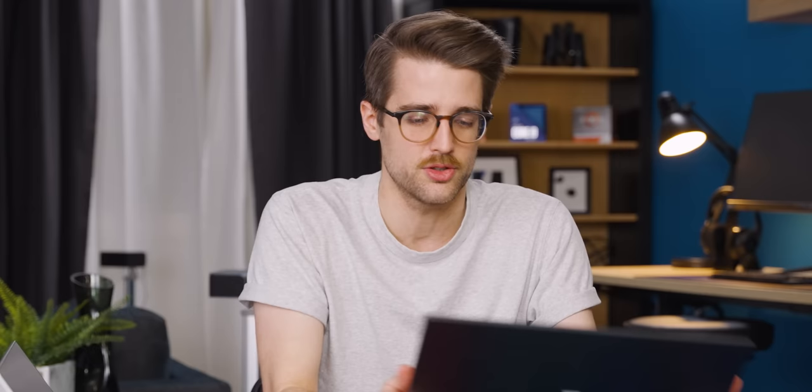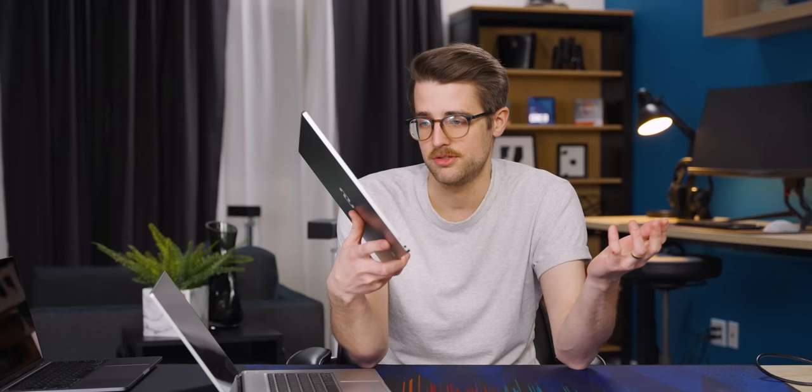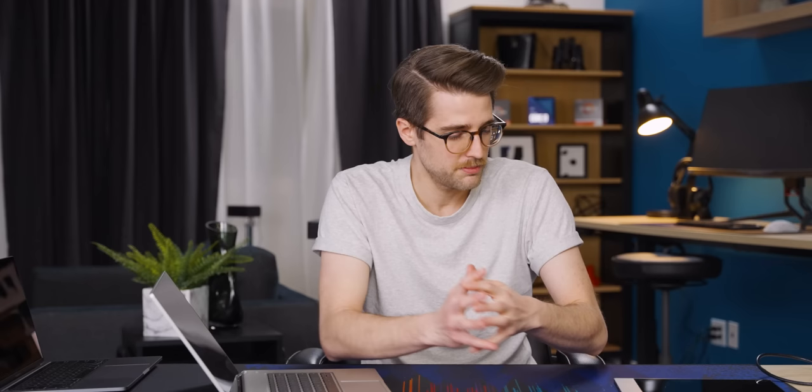It's not the first portable monitor on the market. ASUS has at least one model. There are also options like the next dock, which I've already covered on Short Circuit, and we did an LTT video on one of them as well. But that's more like a specific example of something you'd plug a phone into to use as your computer. This, you could use as just a regular monitor too, because it does have the separated power and HDMI ports, as well as an integrated Thunderbolt port. You could use it however you want, and it's so light. We haven't used it a ton, so maybe there are some secret problems, but for now I'm pretty happy with it.